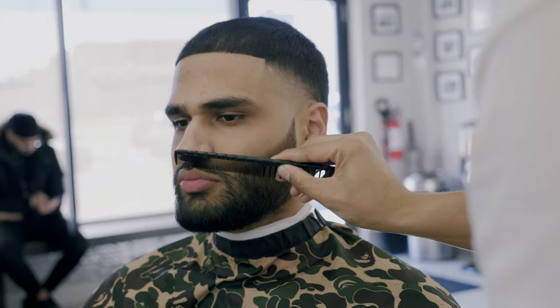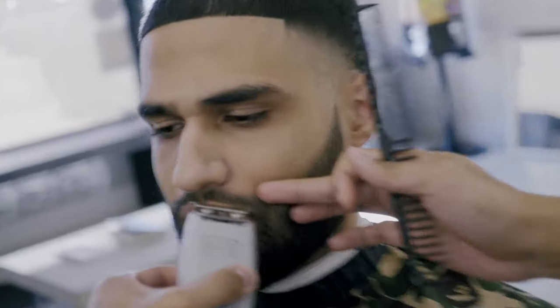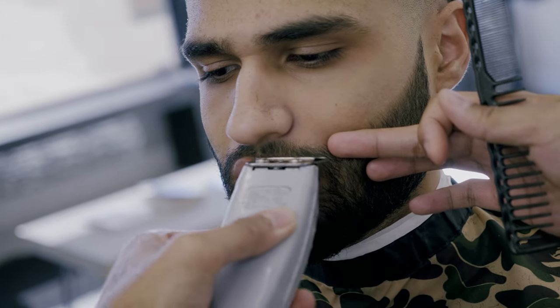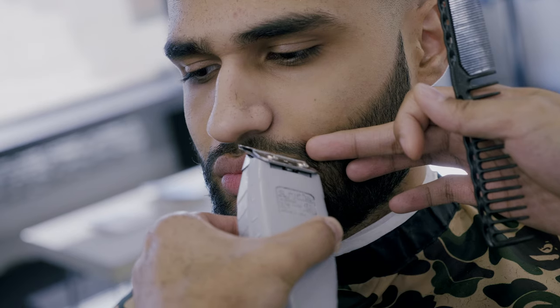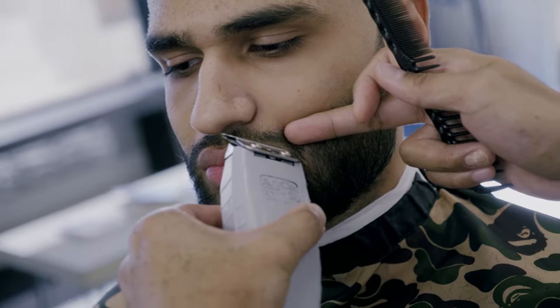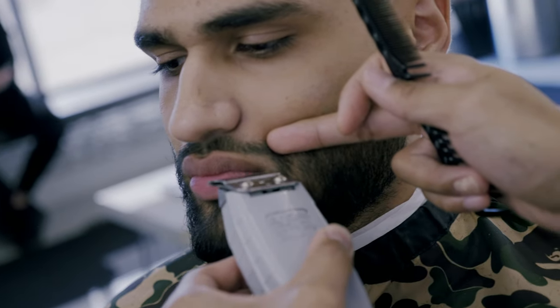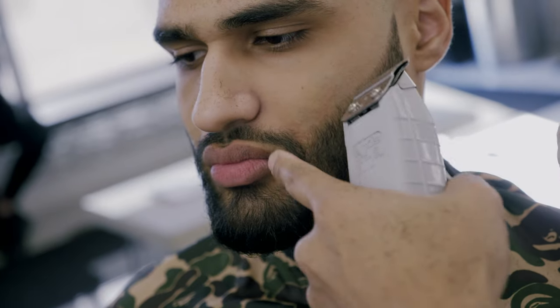Most guys want a nice clean cut. So we're going to comb the hair down the mustache now. We're going to cut any of the hang-offs here. We like to push a little bit of the hair out. I'm going to grab any of these little excess hairs here, because most guys hate it whenever you line up their beards and there's excess hair going into their mouth. No one likes that.